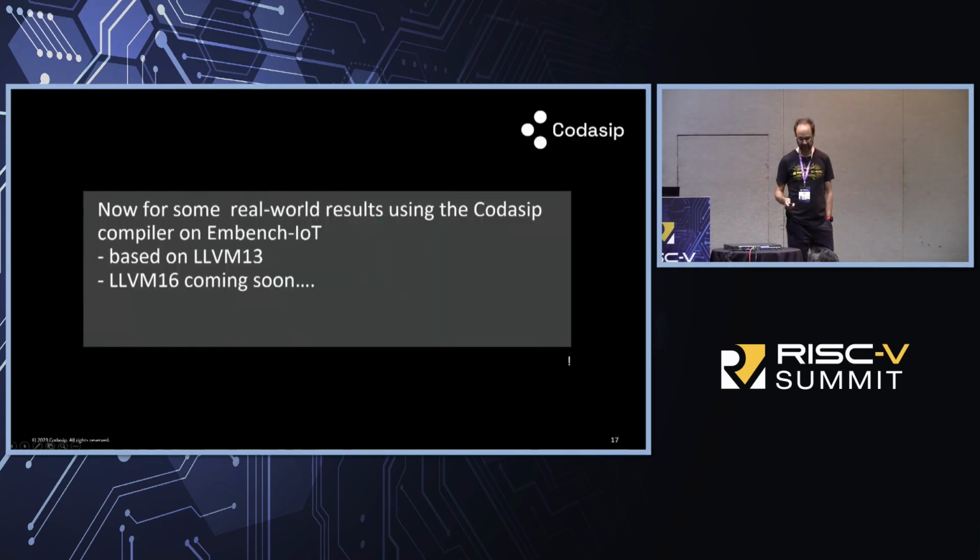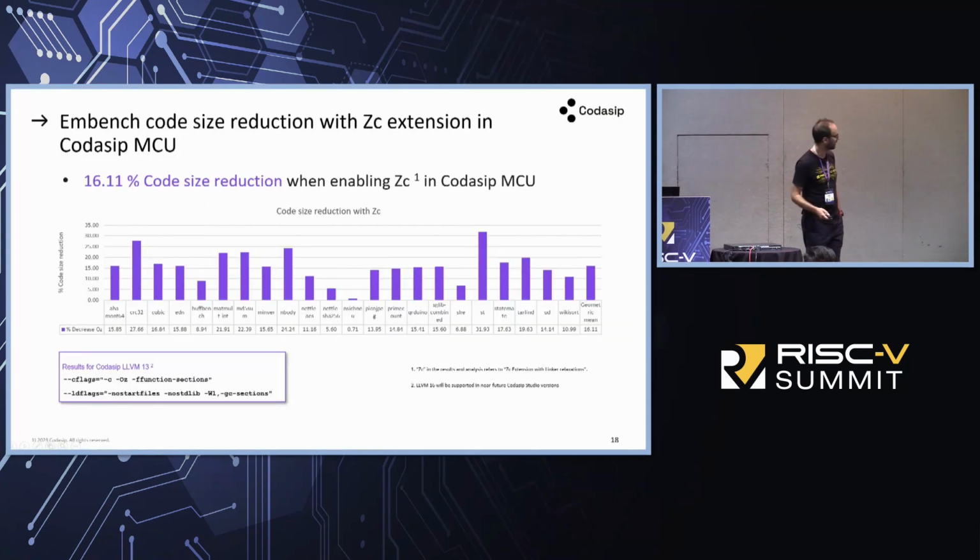Okay, so we've implemented this in our Codasip toolchain, and all the results which were used during the task group were done using an analysis script, but we have some real results, which is always good to see. Slightly small chart, I suppose, but some of them are above 25% and there's about a 16% reduction on average. That's enabling all of the 3 extensions. I'll leave that up for a few seconds. There's quite a lot of detail on there, but the slides should be shared afterwards, so you'll be able to study it.